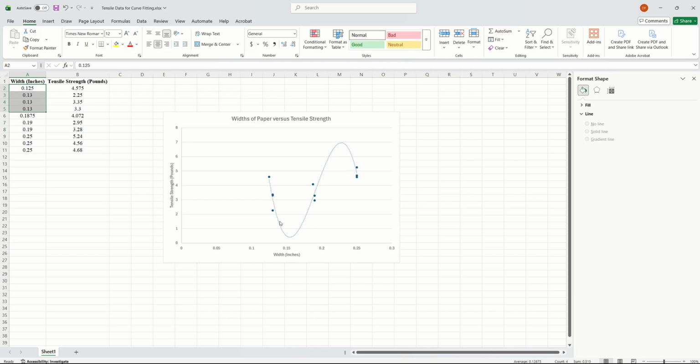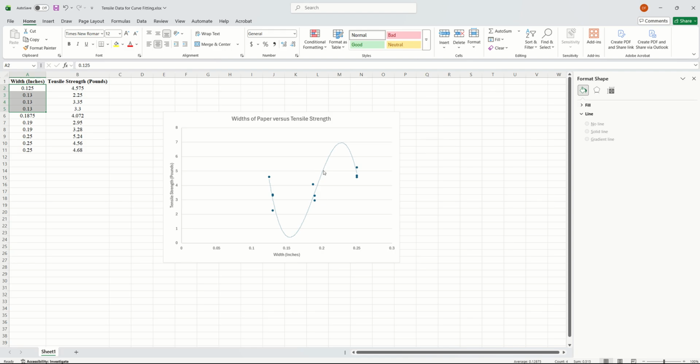We follow this line down and it comes over here and it says at a width of about 0.16 inches, that gives us a strength of 0.5 pounds. That makes no sense for us because we know that as the width gets bigger, the strength should go up. There's no way for it to say, oh, 0.13 inches, 0.16 inches, this has a much, much lower strength. So that's just a very quick example of looking at it and saying the line may look like it fits the data better, but in reality, we're using our judgment to understand what the data actually represents. And we're saying in this case, the data should represent stronger strength as it gets wider.